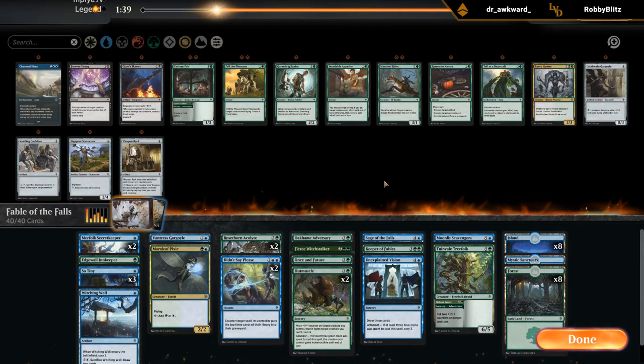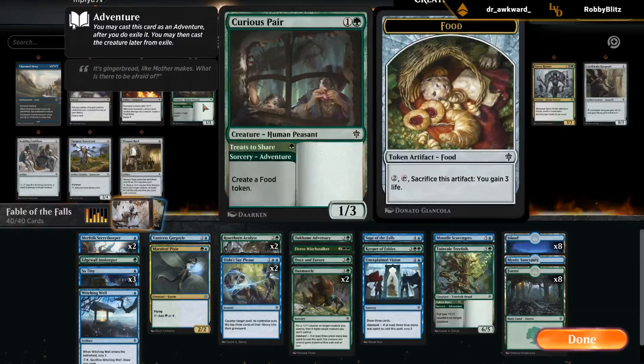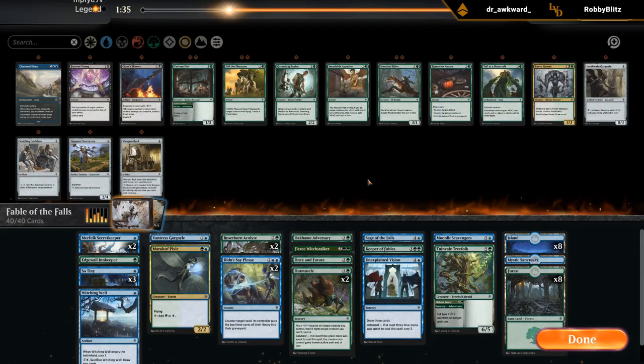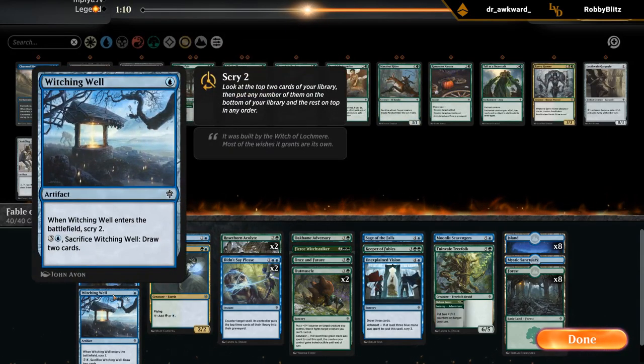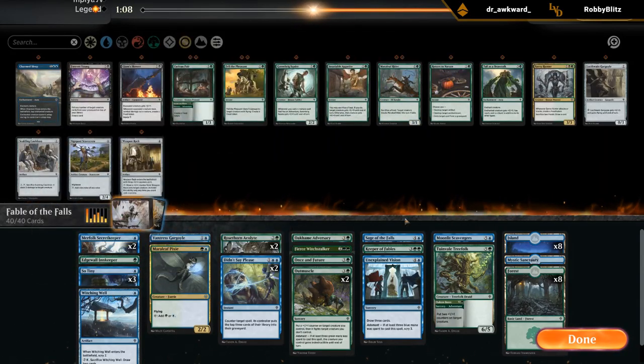Any changes for the next game? So this is a matchup where Curious Pair could be okay just as an early blocker. Merrily Rider could also be serviceable just to kind of trade off in the early turns. What do I want to cut if I want to make room for some Curious Pairs? Could cut some of the card draw spells like Vision or Witching Well. I guess I like Witching Well more since it plays better with our counterspells.